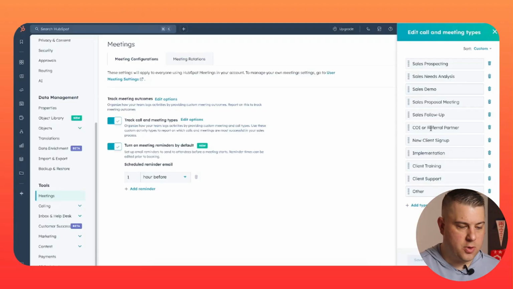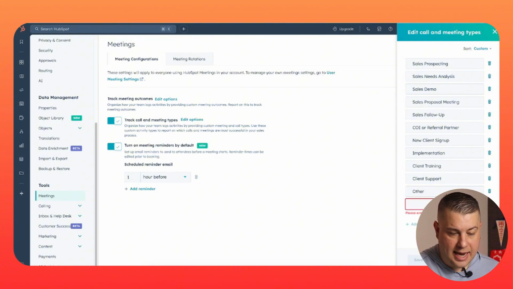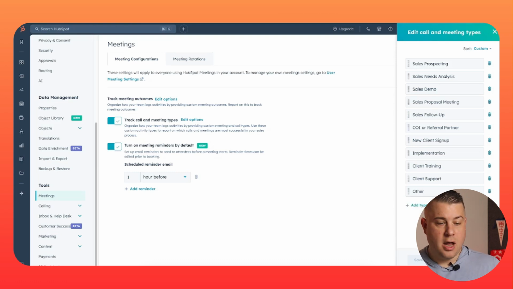So now how do we do this and how do we make it easy? Again, first thing you do is come into this section and add all of your meeting types. It's that simple. It's worth a little brainstorm, talk to your sales leader, talk to your service team leader, whoever has reps working inside the CRM, and then put them all right here.